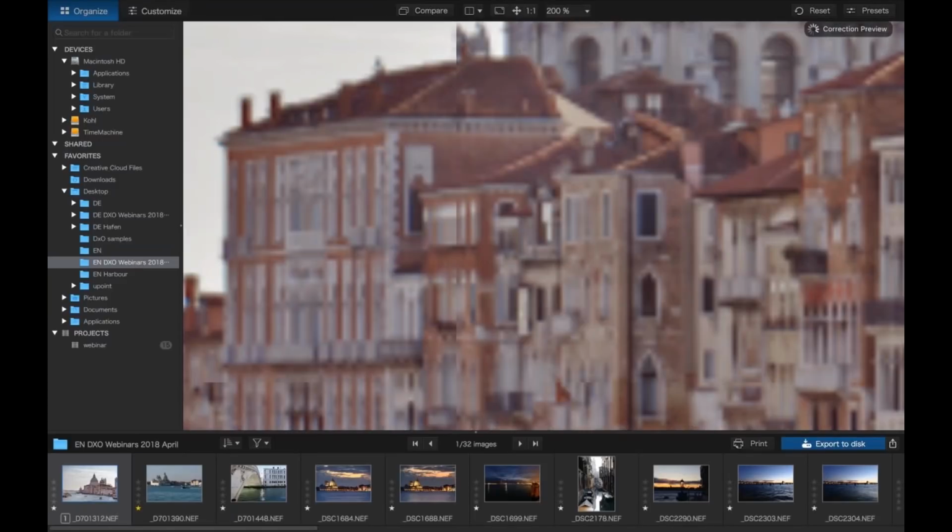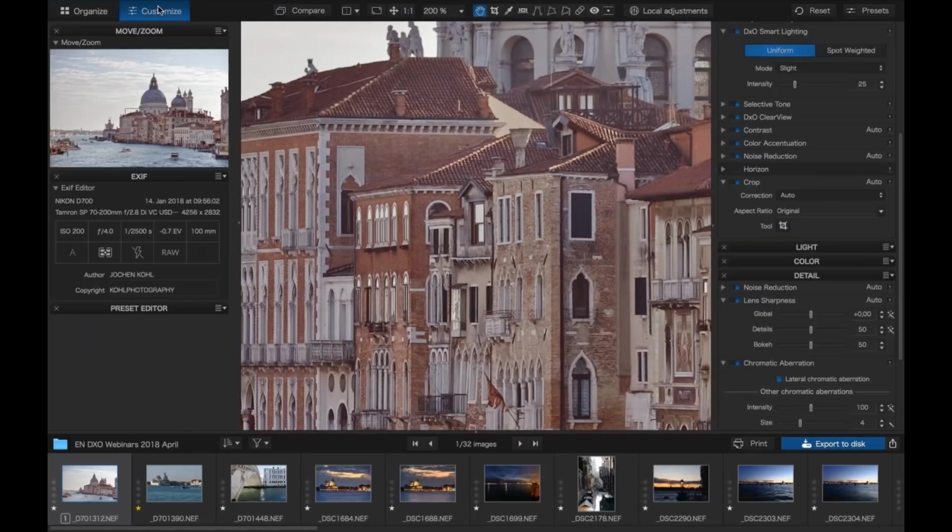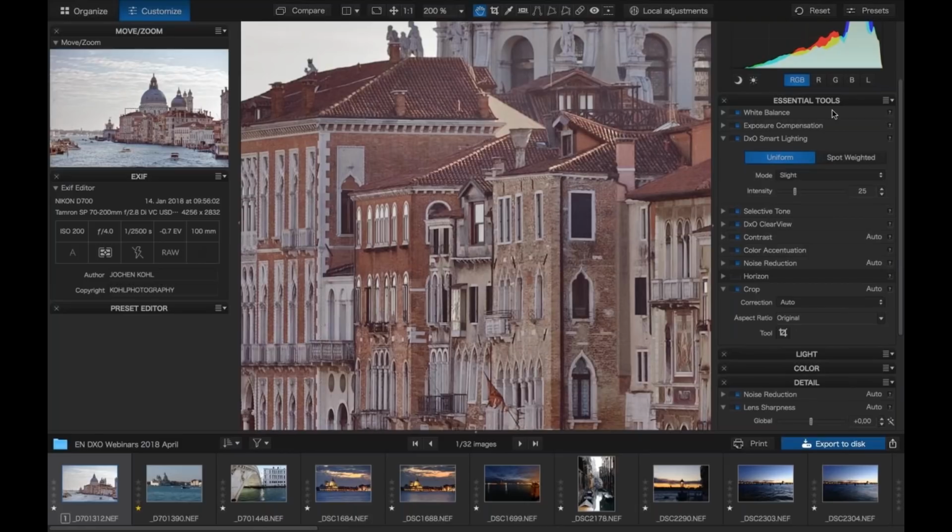So do not wonder if sometimes you have a function active, like here chromatic aberration, and you cannot see it in the image. This is a well-corrected lens, 70-200 millimeters, shot not wide open, shot at f4, 100 millimeters. There are no chromatic aberrations which you would see in the image. So the correction is automatically on, but it's not destroying the image. It's not taking anything off the image. It would simply get it out if it were in the image.